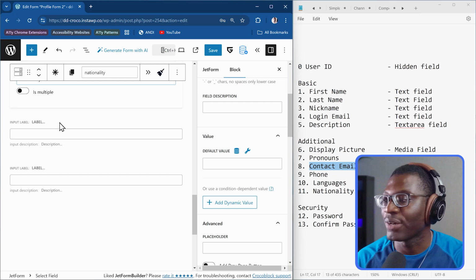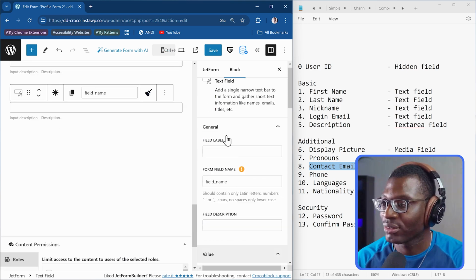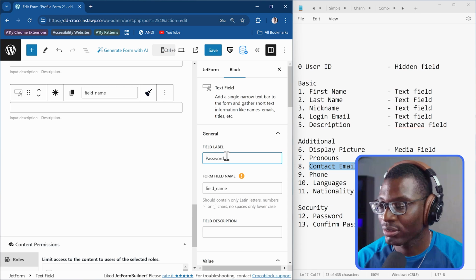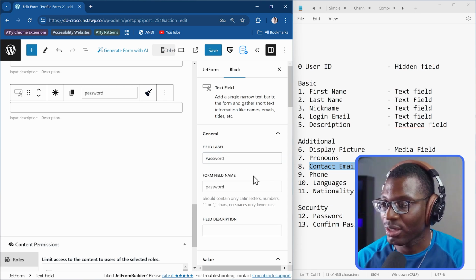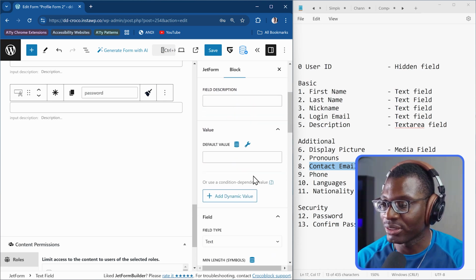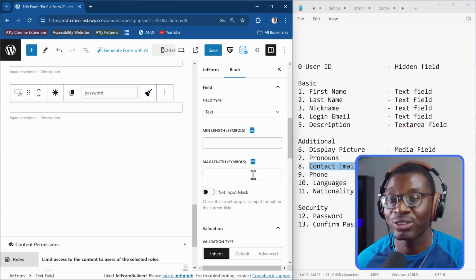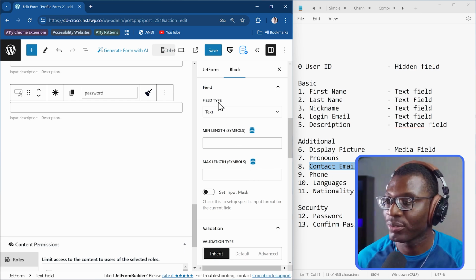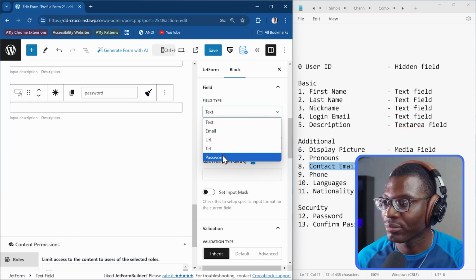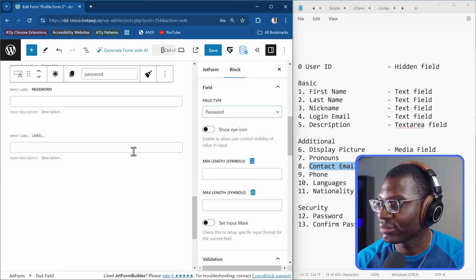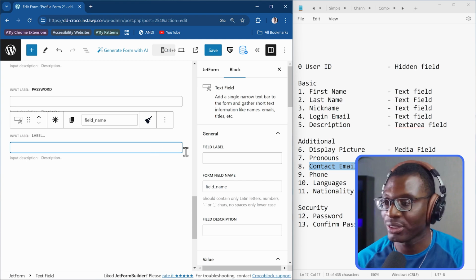So the last two are for the password. So come here and say password. Then we come to the bottom and we change it from a text to a password field type. We do that for the next one as well, which is for the confirm password.